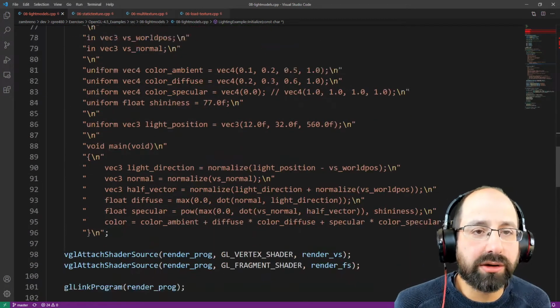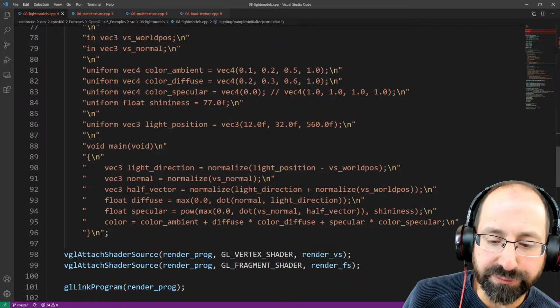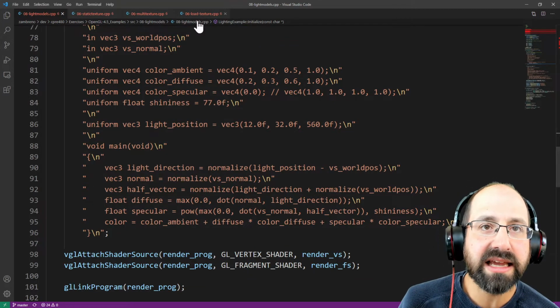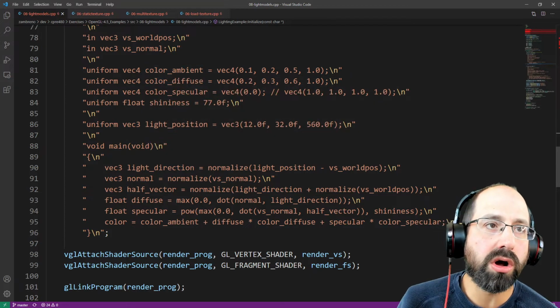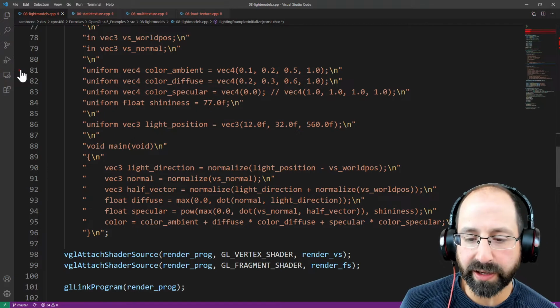And then now actually here, the Phong model is being applied in the fragment shader with a couple of hard-coded hacks in there. So in this case, we don't have separate uniforms for all of the ambient product, diffuse product, and specular product.